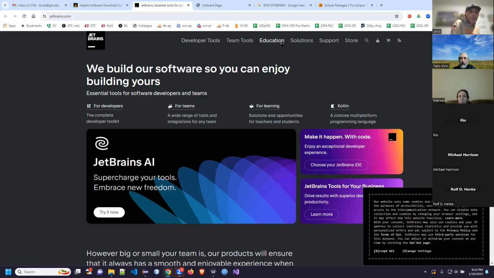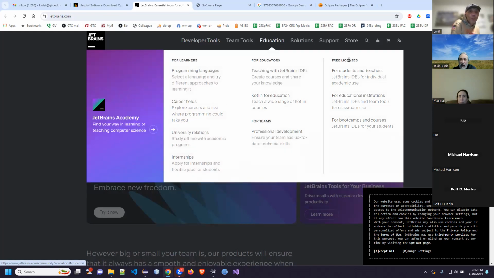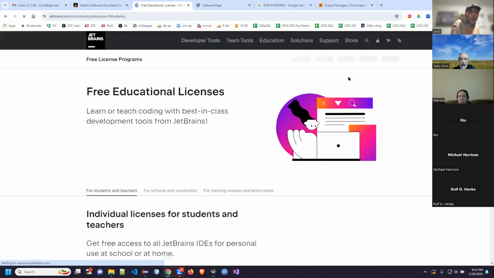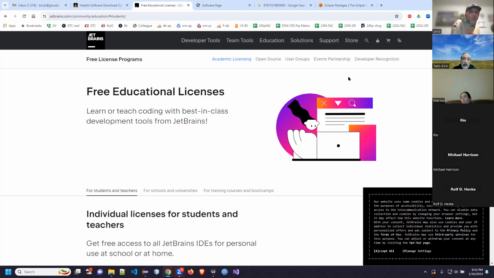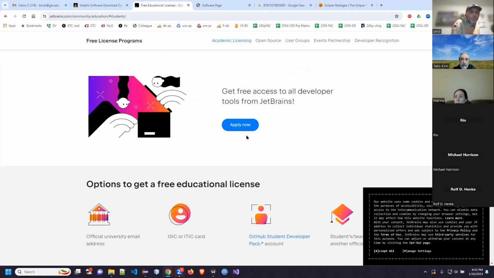However, if you go to the education area, right here where it says free licenses for students and teachers, and you do this first, don't install it first, do this first. Sign up for a free account, right? And just go through the process. Generally speaking, when you have a gateway email account, like student at mail.gtc.edu, and you sign up with that, it automatically unlocks it. You set up an account, they send you some codes and links, and then you come back to the website and you can download any of their products for free, but you have to renew your license, I think, once a year or every 6 months or something like that. But it is a really, really cool product.